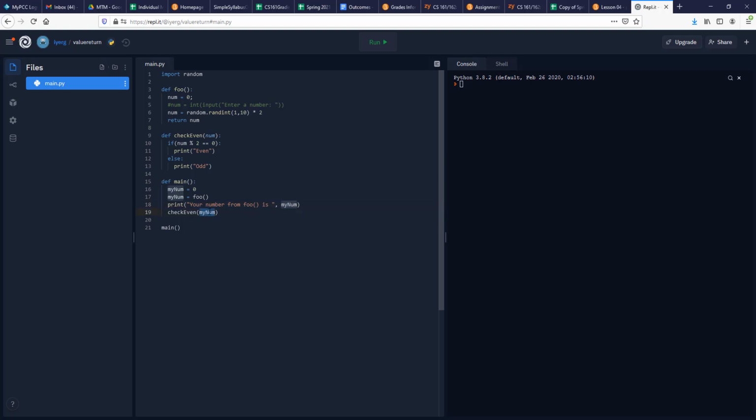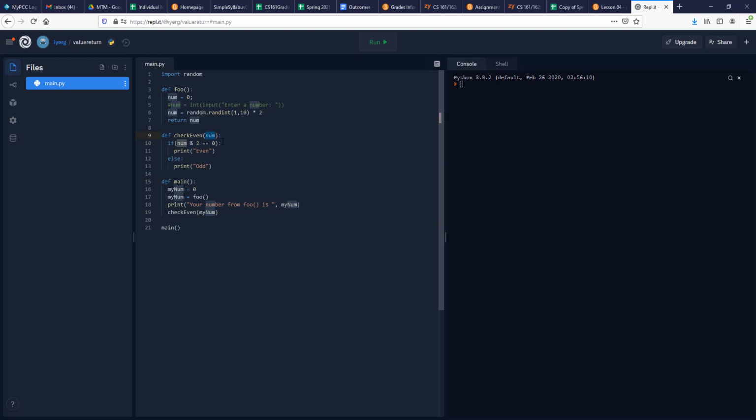Then you turn around. Now you're doing something different. Initially, you went to foo, you didn't take anything with you. Now you're going to check even. Imagine yourself going into this room called check even, but you're taking this number with you to get it checked out to see if it's even or odd. So you take this number called mynum with you, you jump to line 9, so you're in this room called check even. When it gets there, mynum becomes num. It gets copied into num, okay? So remember, it's a different container in there. This is not the same as this, but it has the same value because the value that you brought back from mynum gets put into num.